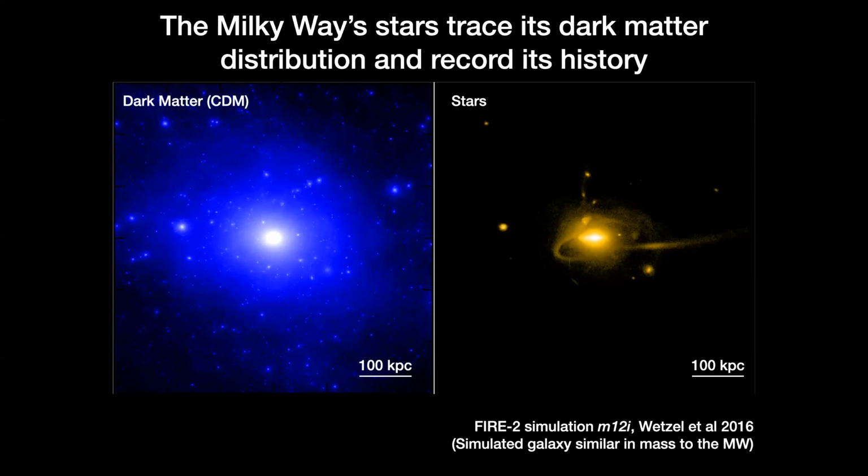Okay, so the reason this is important for dark matter is that the Milky Way is a series of laboratories for studying dark matter. What you're seeing here is obviously not the real Milky Way, since I have a picture of the dark matter distribution. This is a simulation of a galaxy similar in mass to ours. And so you see in the center is the main galaxy with the galactic disk. And this is a diagnostic of how dark matter and standard model matter are interplaying in this system.